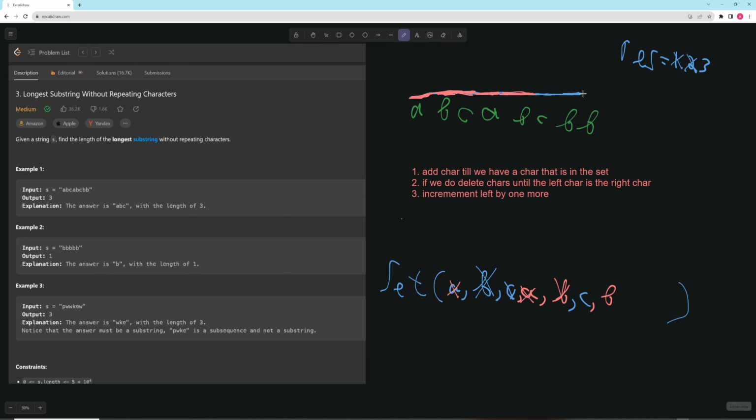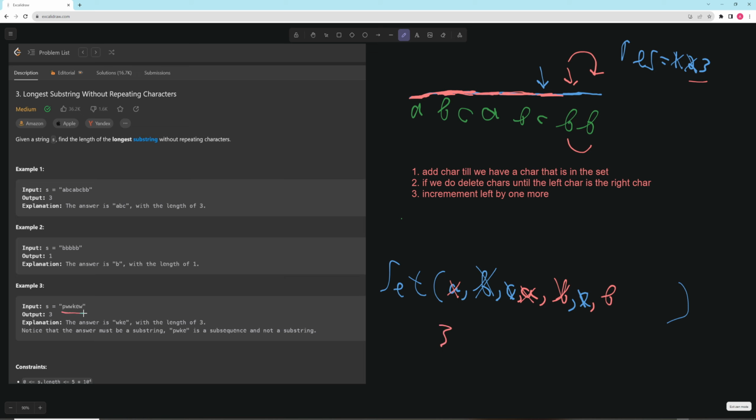Okay, so let's demonstrate that here for this example. So we will add a character here. We'll say, okay, is B in our set? Yes, it is. So let's just keep deleting the left until they match. So does the left and the right match? No, they do not. So let's just delete the left. So we're going to delete this C. Okay, and then we're going to move this left. So now the left is over here. And do the characters match now? Yes, they do. And so we have to move the left over one more time to over here. And we don't have to delete and insert every time. And so the biggest thing we ran into was 3, so we're going to return 3.